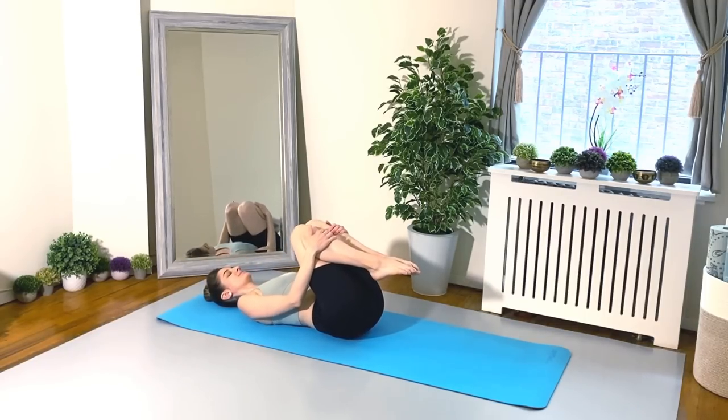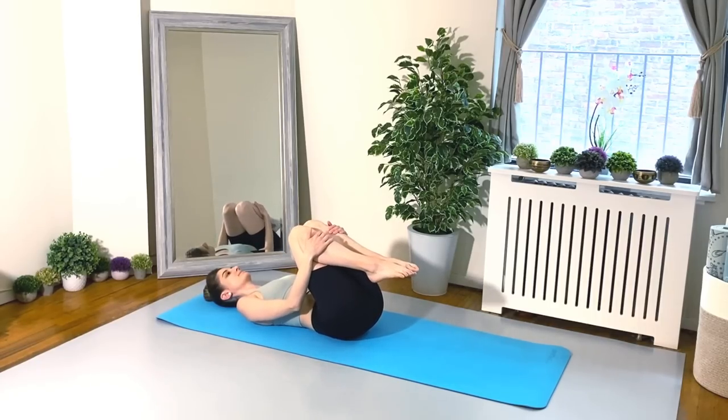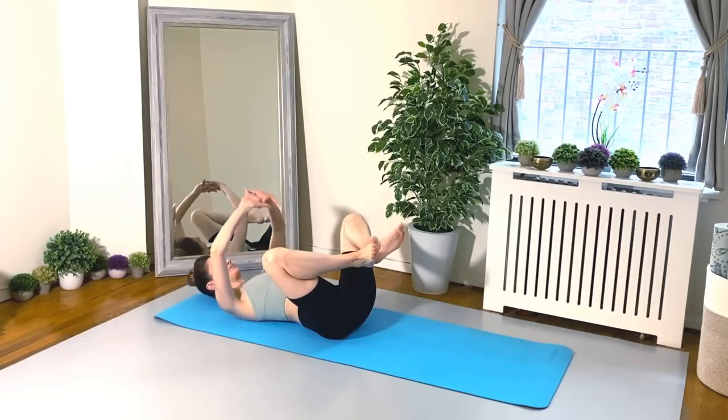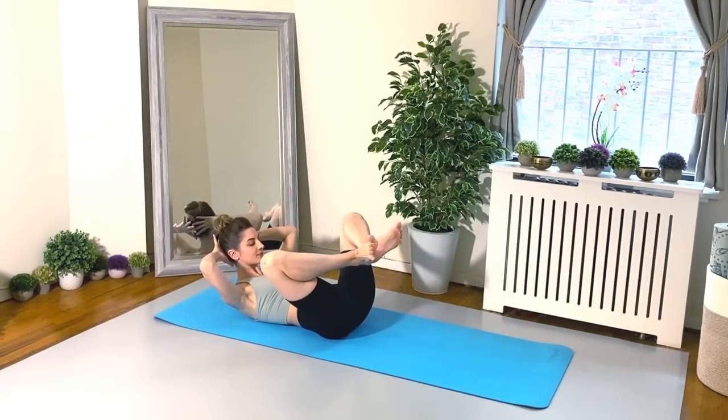Return back to your home base position. Take some nice deep breaths. Rock the knees, turn your head, or stir your legs, whatever your body needs. Let's do those three exercises one more time, but we're going to add in some embellishments. So back to our wiggle position. Use your core to crunch up nice and high.